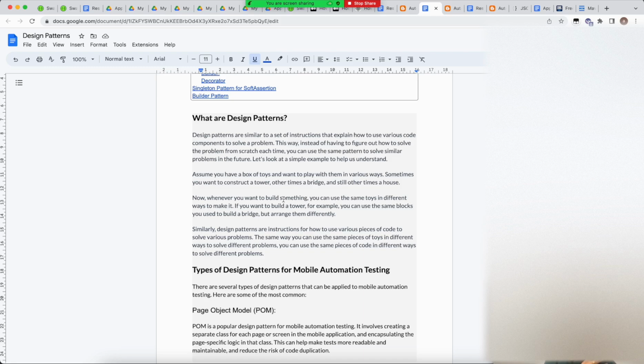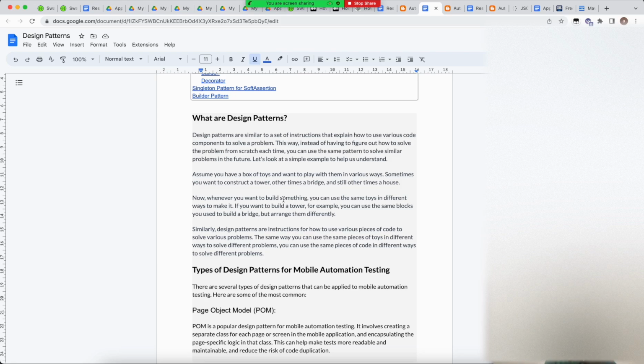Similarly, how you can create a tower structure from a specific set, so the number of structures are the same, but you can make a tower, you can make a bridge, you can make a house, right? Just by following a set of instructions. For a tower, you can put them on top of each other, right? For a bridge, you can put them horizontal, correct? Something like this, horizontal, vertical.